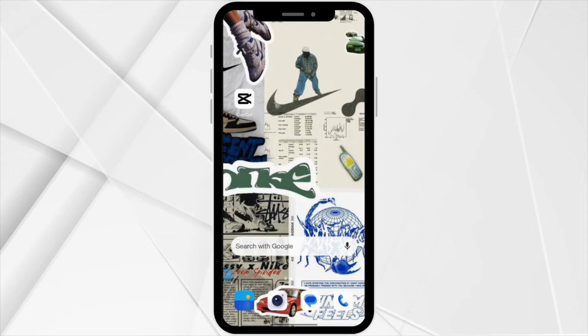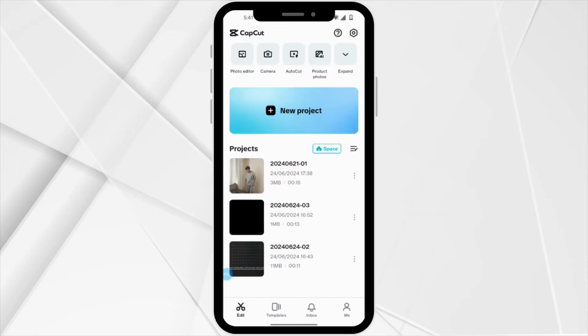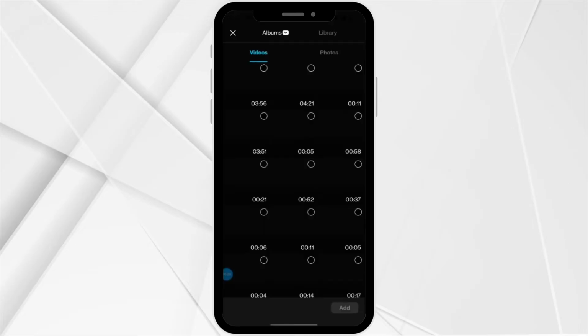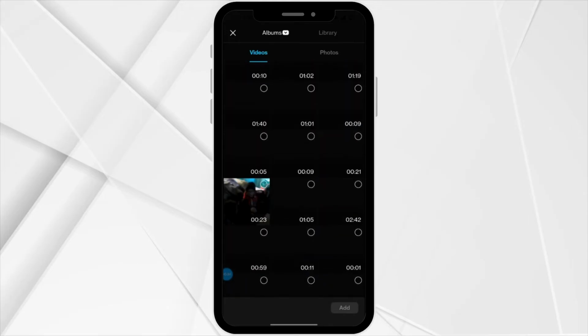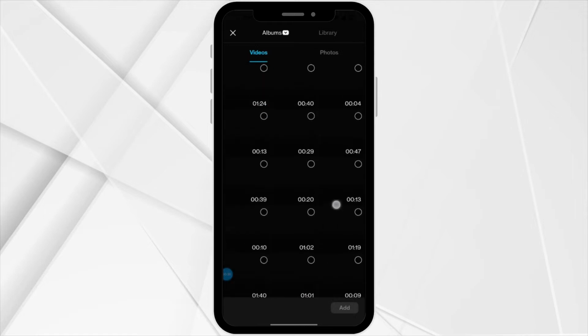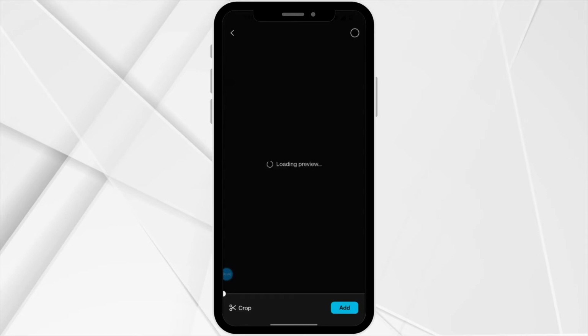At first, open the Capcut app on your phone and tap on the plus button to create a new project. Select the video you want to add cinematic bars to from your phone's library. Click on Add.